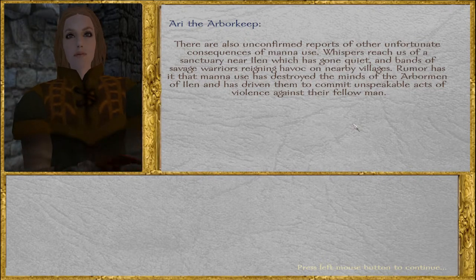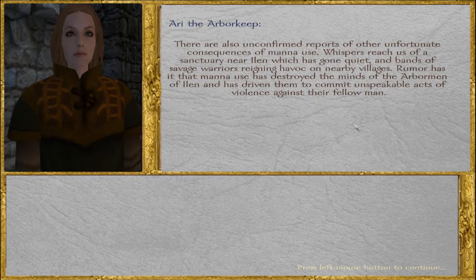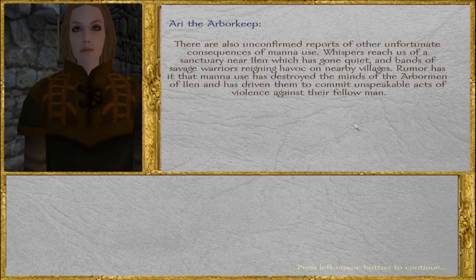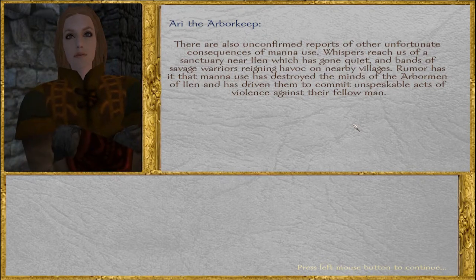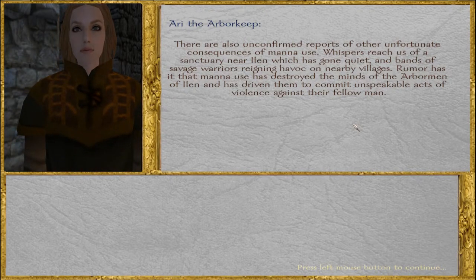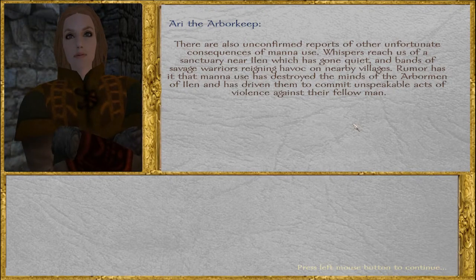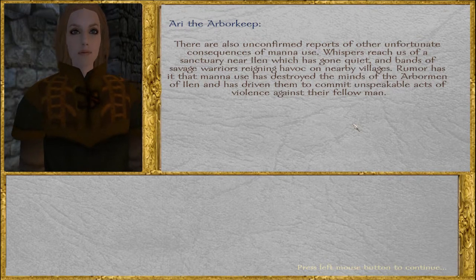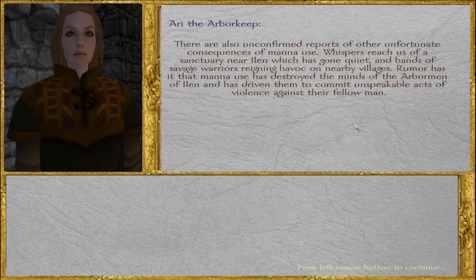There are also unconfirmed reports of other unfortunate consequences of mana use. Whispers reach us of a sanctuary near Ellen, which has gone quiet, and bands of savage warriors raining havoc on nearby villages. Rumor has it that mana use has destroyed the minds of the Arbormen of Ellen and driven them to commit unspeakable acts of violence against a fellow man.